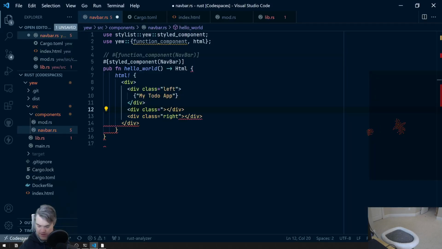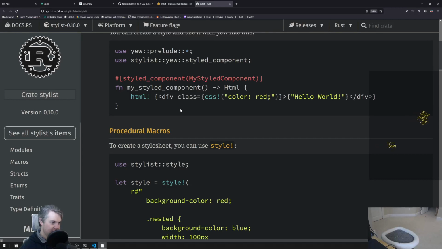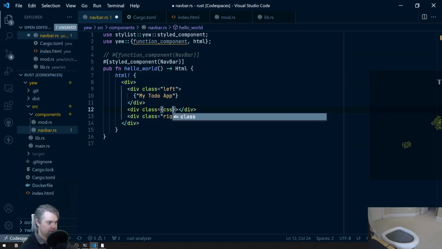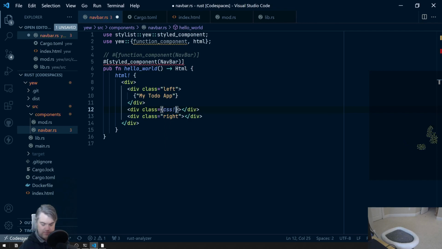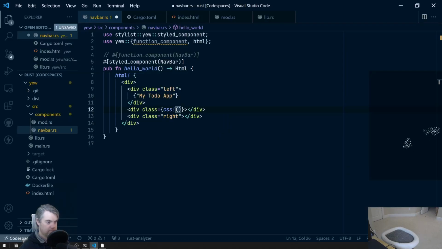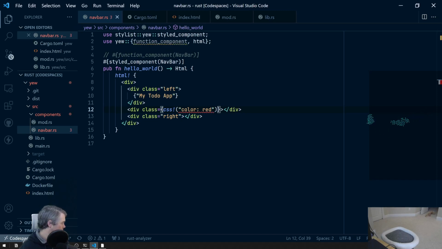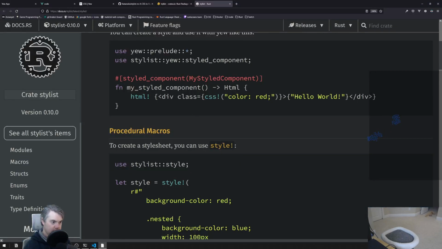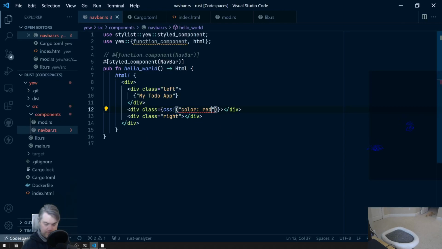Class equals CSS and then so far so good.